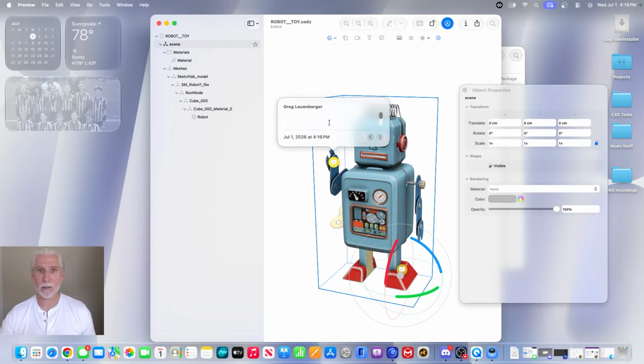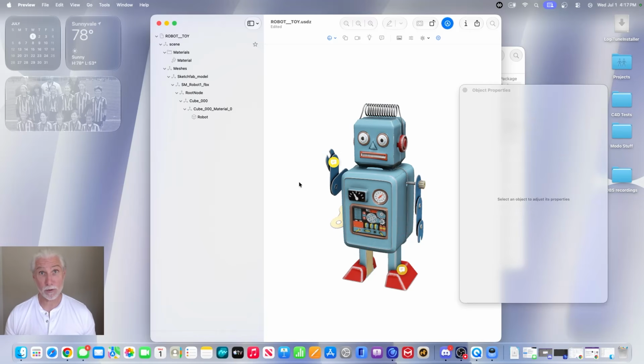I can double click it and I can say, make this arm red or something like that. Cool, got an annotation, and it'll save with the scene file. So what's interesting though is when I've loaded this back into both Blender and Cinema 4D, while there was a locator for the annotation, there was no text for it. So I'm not sure how that metadata of the text can stay in the USD file.